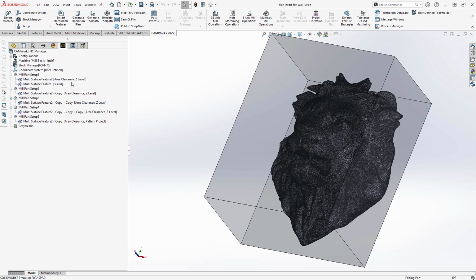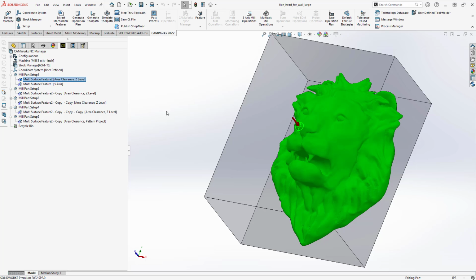So I mentioned before that in addition to that STL file, I actually created another surface. I've just made another multi-surface feature there. The STL based multi-surface feature, I just made copies of it across my different mill part setups. I will be doing not only 3D work, but 3+2 work with this model as well, and some 5-axis simultaneous. By using that STL based multi-surface feature, I can do that on all my different features here, because again, I'm just selecting the STL. I literally just clicked on my first multi-surface feature, held the control key, and then copied it to the various mill part setups for use in those different mill part setups.